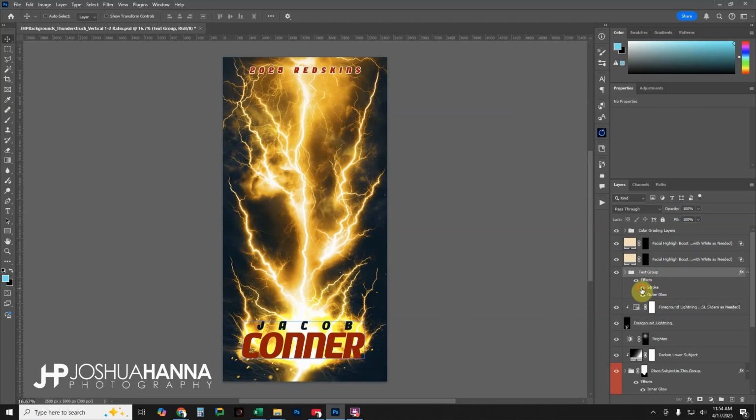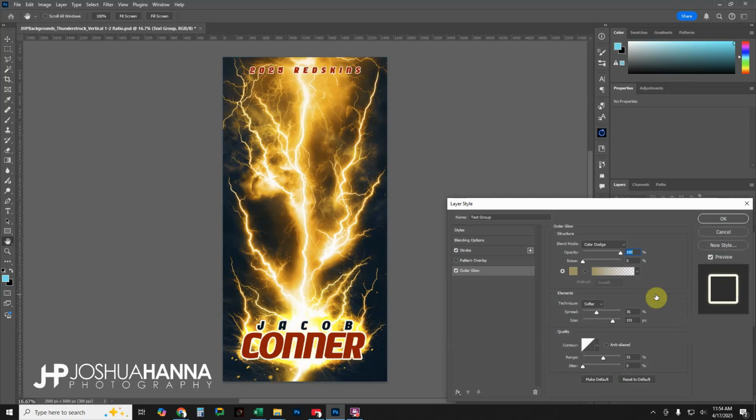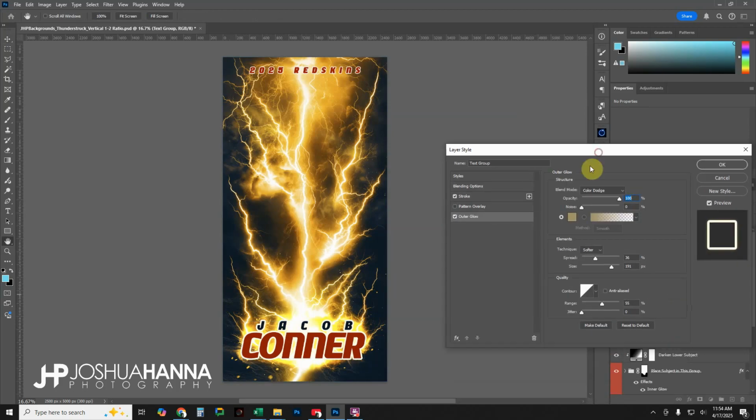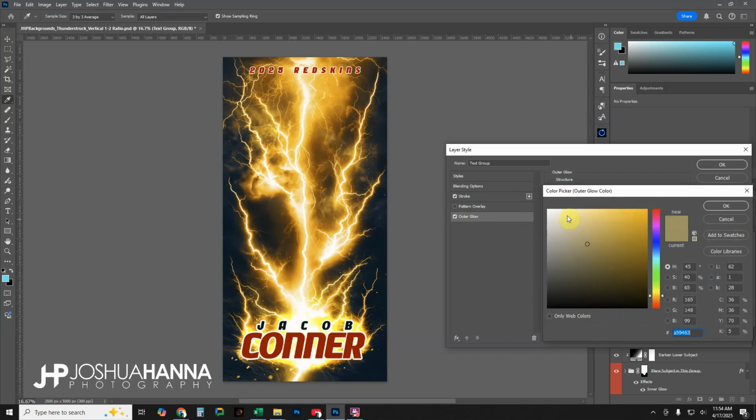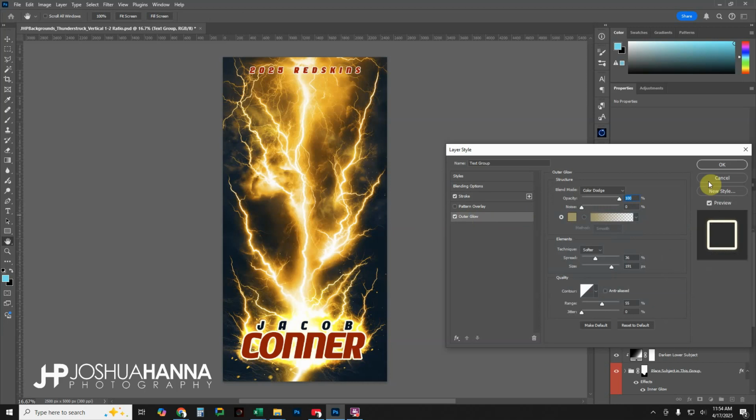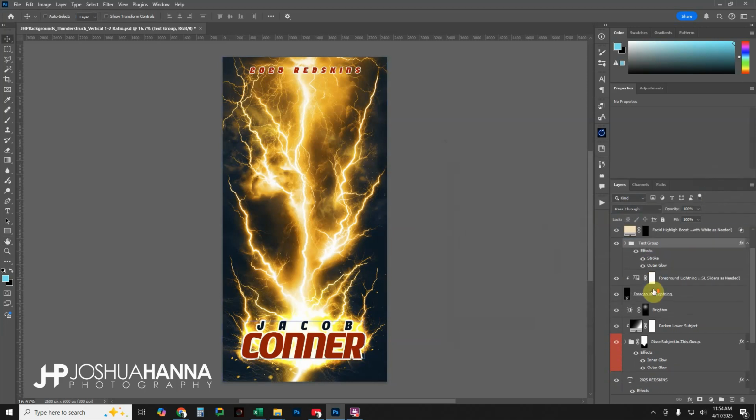So we do have a stroke line on the text, and then we have this outer glow, which is adding that glow to match that lightning vibe there. The outer glow is one area where a color change would be made of changing the color of this lightning, and that's in the form of this outer glow blend color up here. Again, just clicking on this will bring up the swatch. We could pick a jersey color, we could pick a new color, and once we put our subject in, we'll look at customizing that color there.